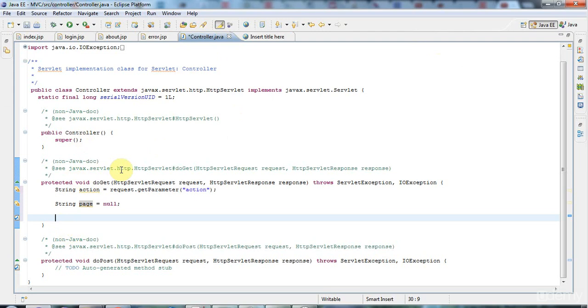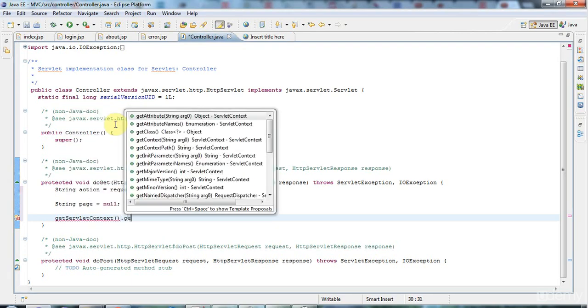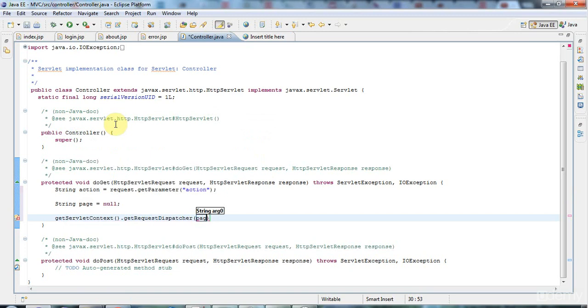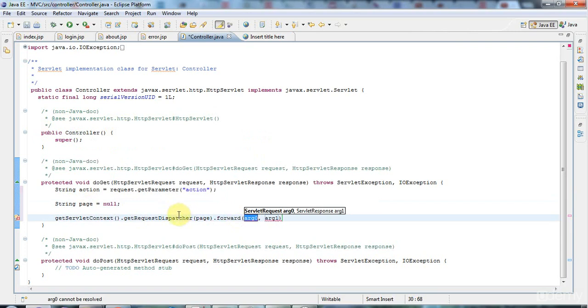I'm going to do it a slightly different way here, which is equivalent, but just in case you come across it in code somewhere and you want to know what it is, I'm going to say getServletContext, and .getRequestDispatcher, and I'm going to dispatch to this page that I'm going to figure out in between, and then just say forward. So the request dispatcher kind of just wraps some content in effect, and I can forward to that content, and I'm going to supply the existing request and the existing response to the page that I'm going to, in case I want to use it there.